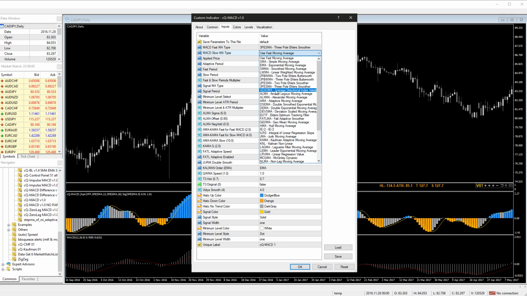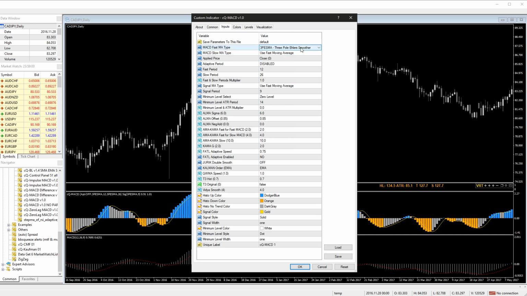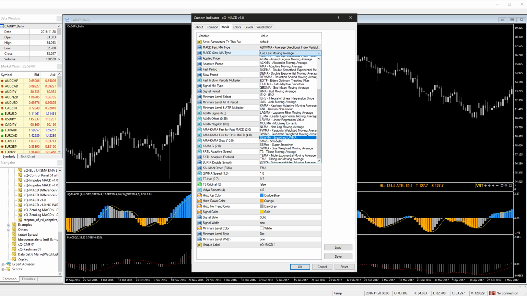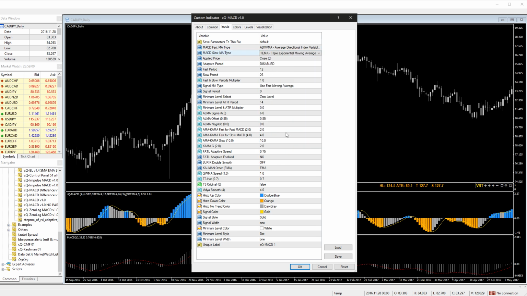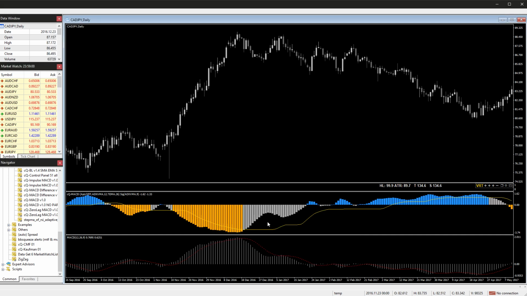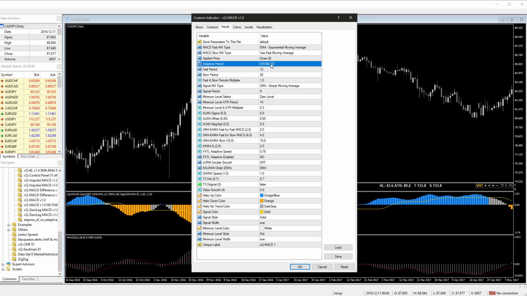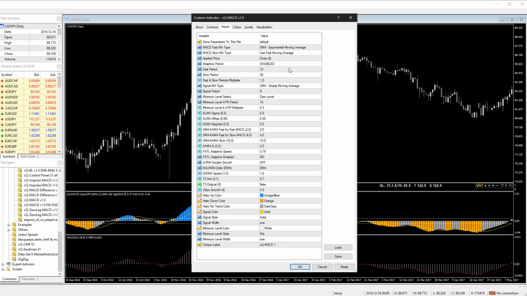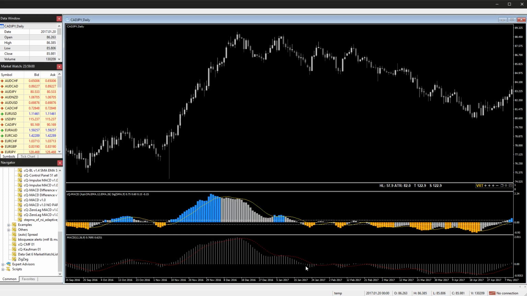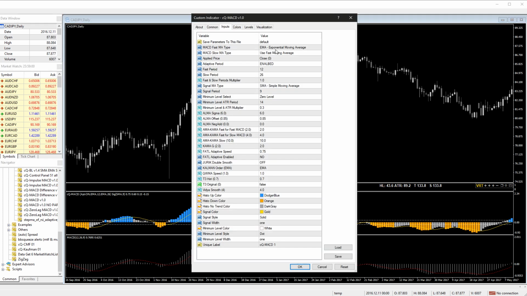If you get an inverted one, for example, let's try a real slow one for the fast moving average and a real fast one for the slow, and it'll be inverted. So if you get that, that's what you've run into. So it also has an adaptive period, which, let me get this, and you can see what that does. Gets you in just a little earlier based on price action.